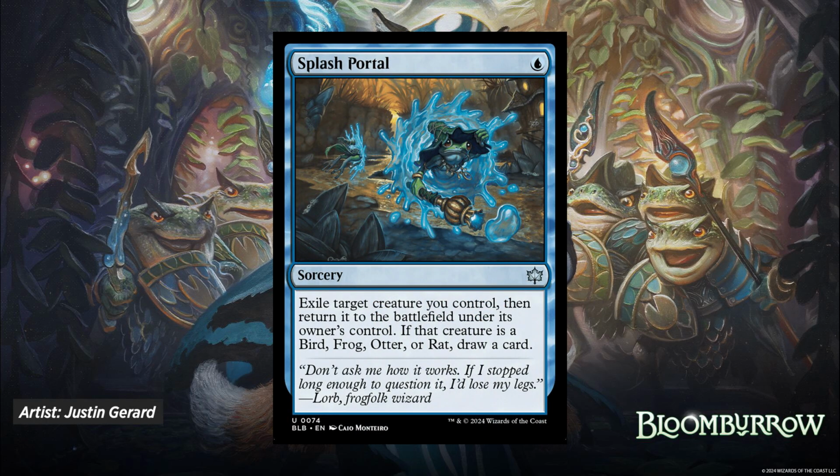Splash Portal is a 1 blue sorcery. You get to exile target creature you control, then return it to the battlefield under its owner's control. If that creature is a bird, frog, otter, or rat, draw a card. Thing to know, blue cards are all bird, if it's a creature, right? They're all birds, frogs, otters, and rats. So basically you get to exile a card, and then instantly return it, and then draw a card. So you basically get to draw a card, and then if it has a good ETB effect, right, maybe like Splash Slasher, you then get to re-trigger its ETB effect and then draw a card.